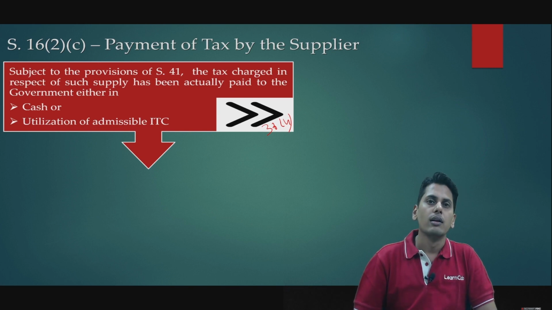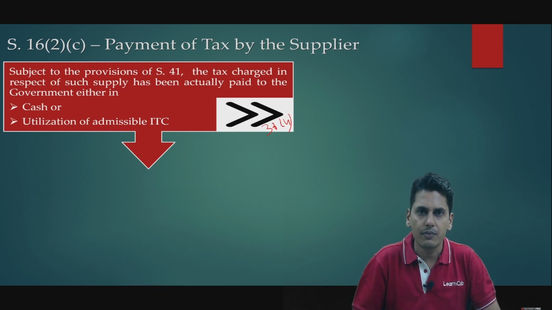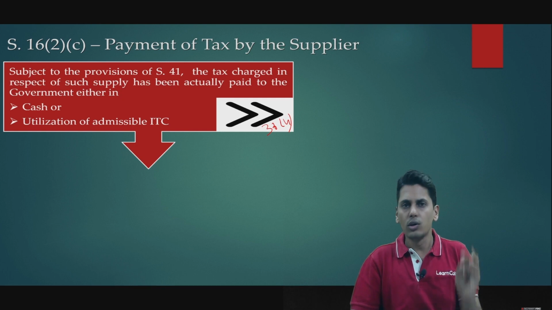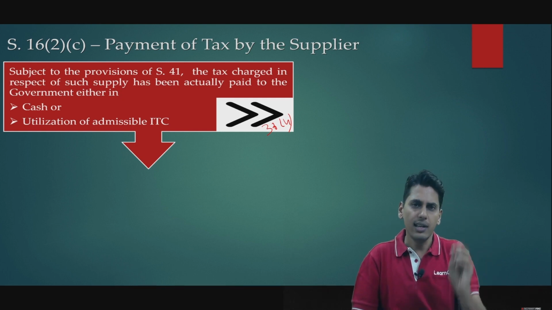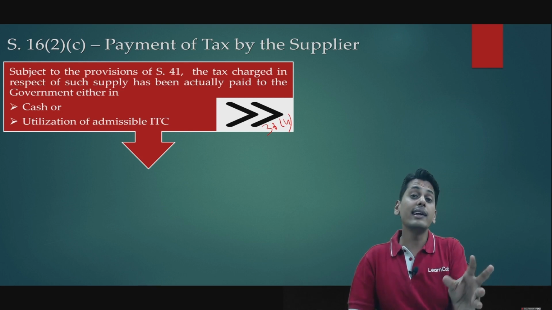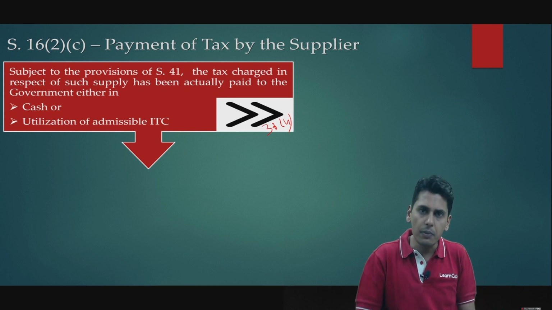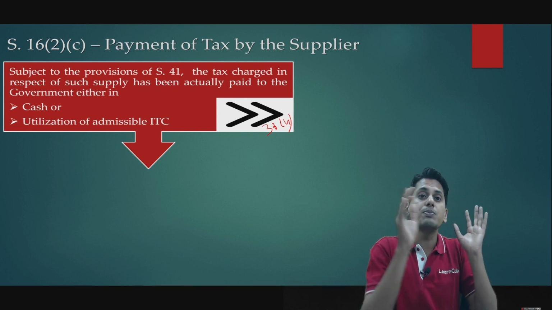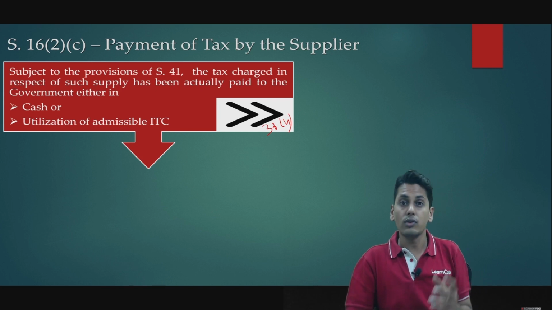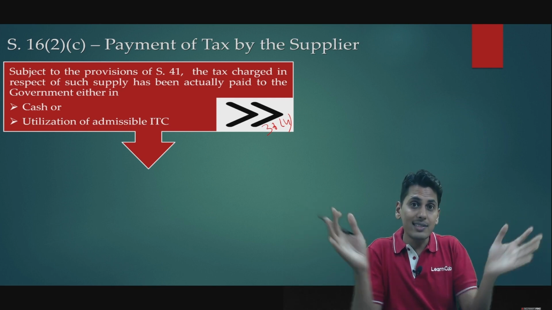Now friends, broadly, the section says the supplier should have paid the taxes. Practically that is not being followed. The rule that was introduced diluted the provision of the section, stating that the supplier should have filed his GSTR-1. Now friends, please understand, by filing GSTR-1 it cannot be ensured whether the supplier has paid the taxes or not. The supplier might have filed GSTR-1 but not 3B, or filed 3B also but did not include this particular invoice in his 3B. So just by filing GSTR-1 and appearing in GSTR-2A, it cannot be said that the supplier has paid the taxes. So Rule 36(4) has diluted this condition.